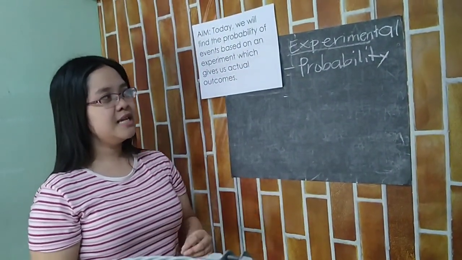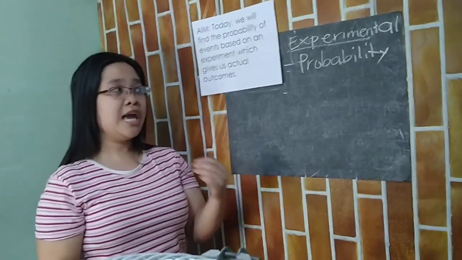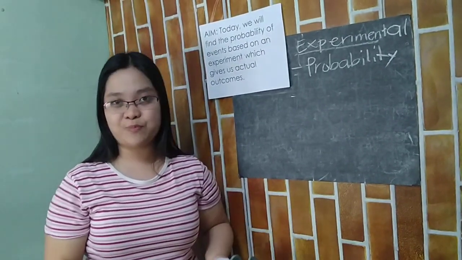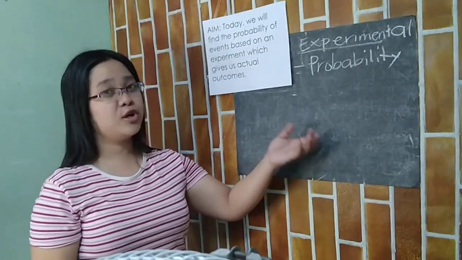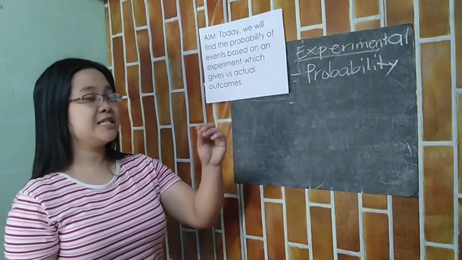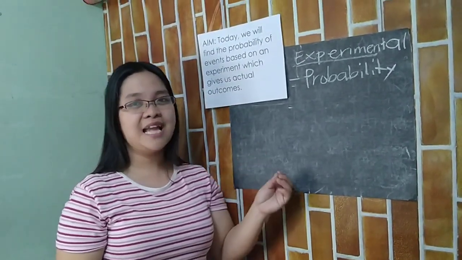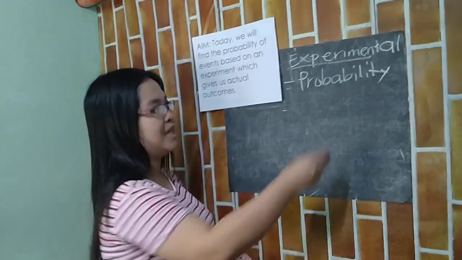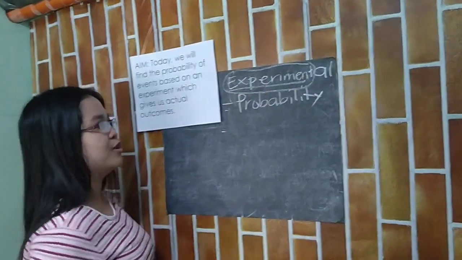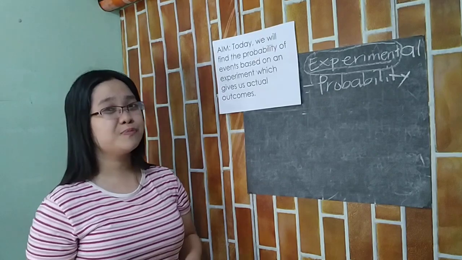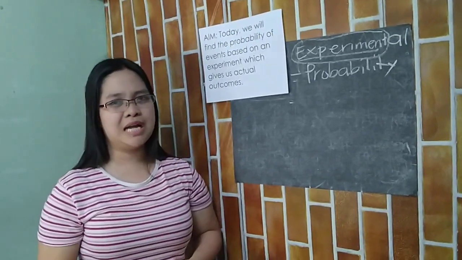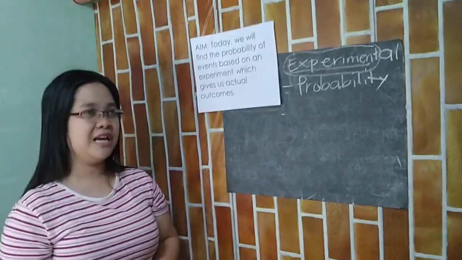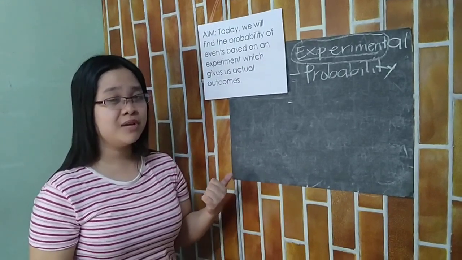Like what I said, this experimental probability came from the premise that the result just came from a certain experiment. That's how we can define the word experimental probability. It is based on the result of an experiment. That's why, from the name itself, experimental probability. Okay, it is just based on our experiment, the result per se on the experiment that we conducted. How can we write or express its probability? Is it the same with our theoretical probability?